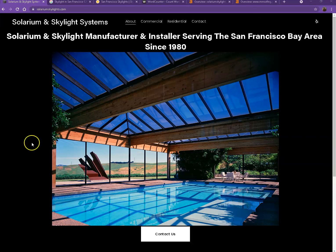So we'll be going over a few things that can actually help you rank higher, bring you more traffic, and, of course, get you more customers. So let's go ahead and start off with your website. Well, you actually have a pretty good looking website. You have your logo here, you have good photos, and a good amount of content as well. So there are just a few things we're going to go over first to make sure we get you on top of the search list.